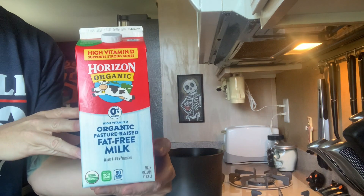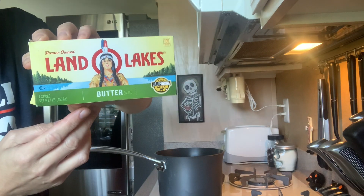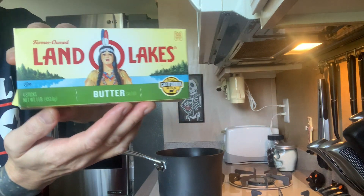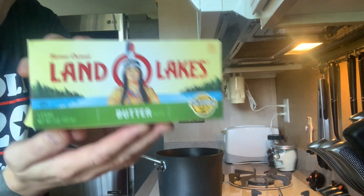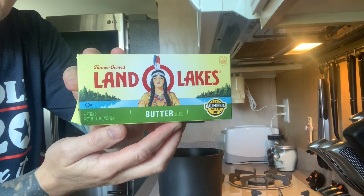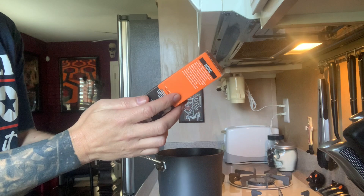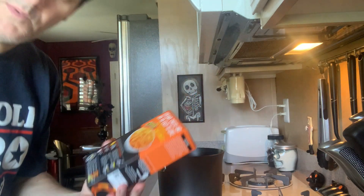My milk of choice — can't get these anymore, they took her off. I don't know why. I don't see anything racist about this — a cute Indian girl. I see absolutely nothing offensive about that, but they've removed her. According to the directions, we gotta boil this and then stir in the pasta, so we gotta wait for this to boil.